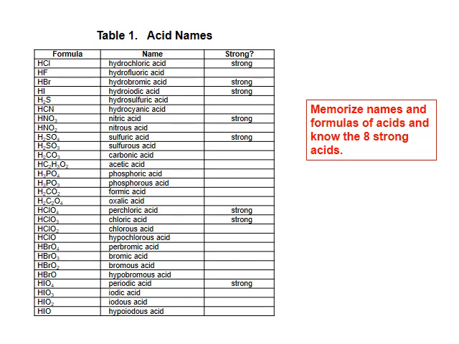It's important to know the names of the chemicals that you use. Acids and bases are some of the most common reagents used in chemical laboratories and in everyday life. So you need to learn their names. This slide shows a list of common acids. You need to memorize their names and formulas. You also need to memorize which of these are strong acids. There are eight in this table.